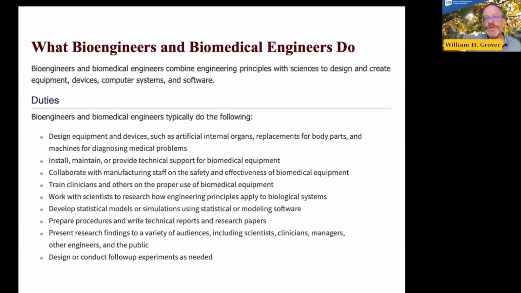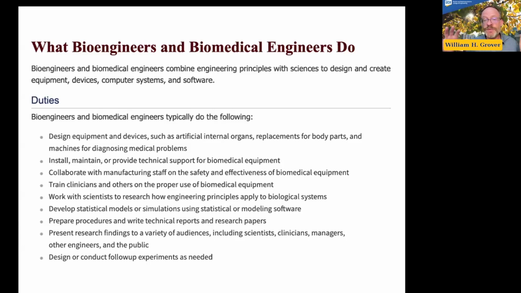The analogy I like to use is like the interpreters at the United Nations. You know, they are special because they are able to communicate in 17 or 18 different languages, right? Bioengineers have to have that same superpower because we're interfacing not just with the other engineers in an engineering team, but we're also interfacing with clinicians, doctors, surgeons, right? And potentially patients, right? The general public.